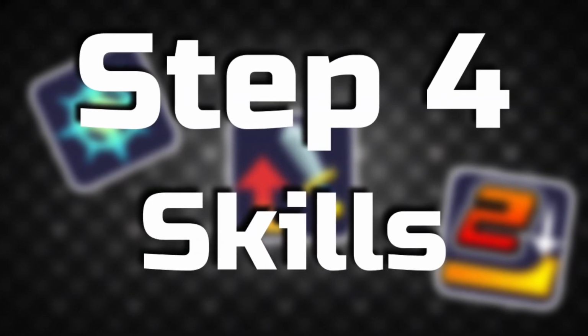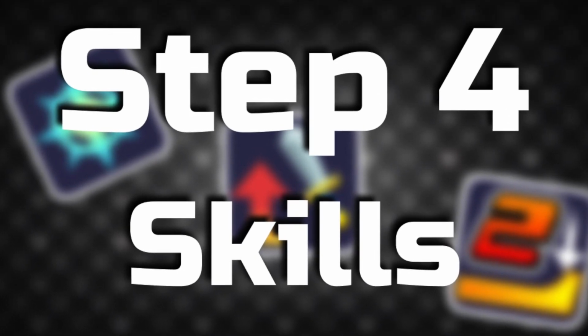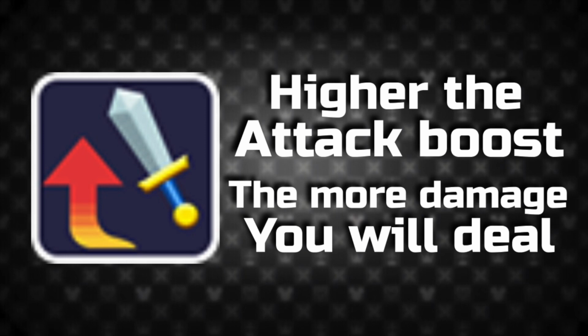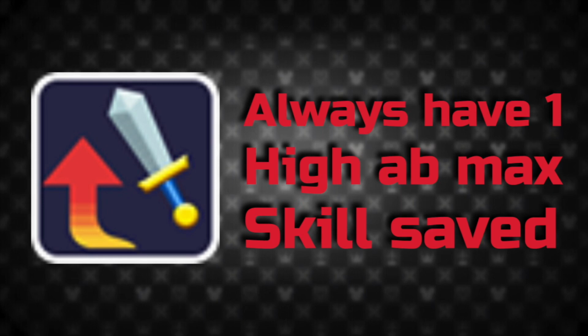Step 4. Skills. For a Keyblade to deal as much damage as possible, you need good skills in order to deal that damage. And the simple rule is the higher the attack boost skill, the more damage you will deal. Max skills are naturally better as you don't have to worry about them activating, as when they are fully leveled up, they will trigger every time. Make sure not to waste these skills though, as new stronger medals come out weekly and you should always save at least one high attack boost max skill, just in case a new high score challenge or event comes out. Preparation can be a big factor in passing certain quests.